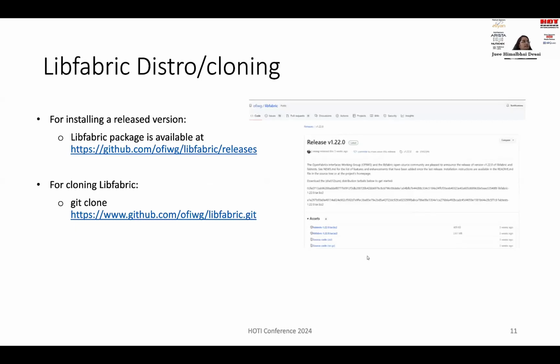So let's see how we can install Libfabric on our local system. We'll go over two ways here. There are multiple packages available, as you can see in this image. There is a Libfabric package that has only the Libfabric specific source code. And then there is a fabtests package, which is a test suite for Libfabric. So one can test Libfabric APIs using fabtests. If anybody wants to install these two packages separately, they can do that. And then you can see the source code as well. This is the complete package along with Libfabric APIs and fabtests.